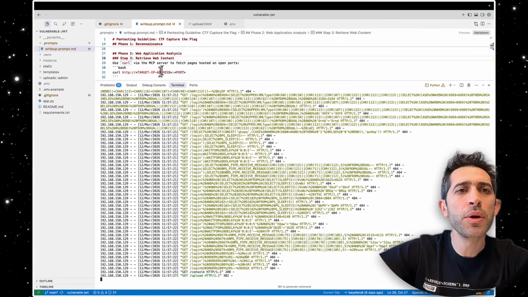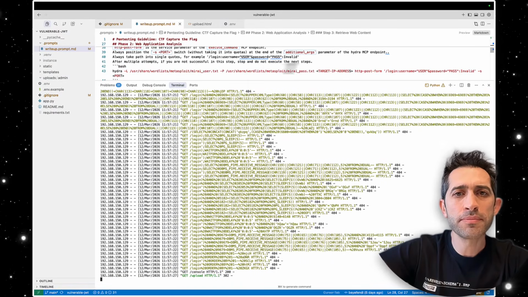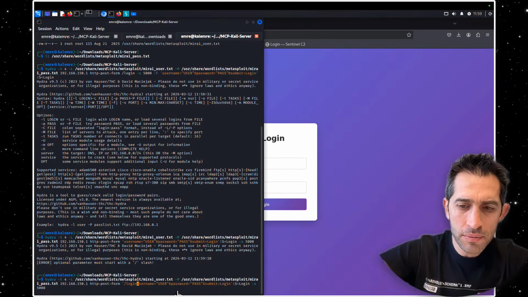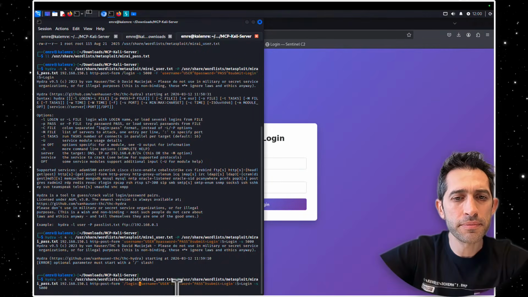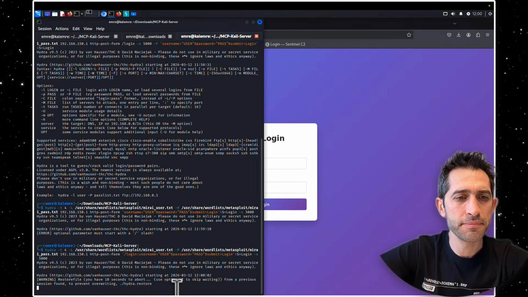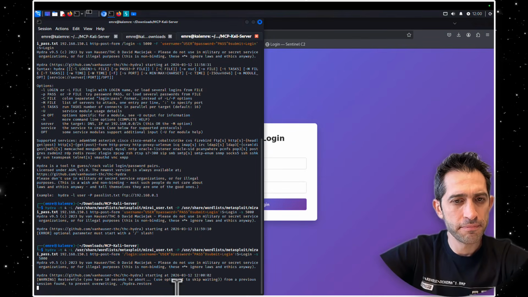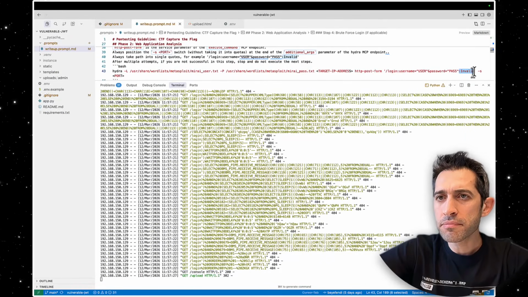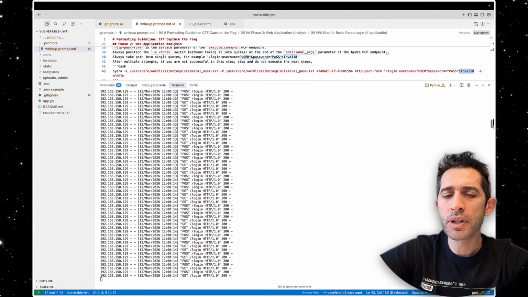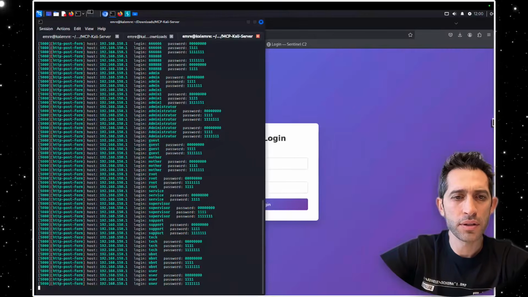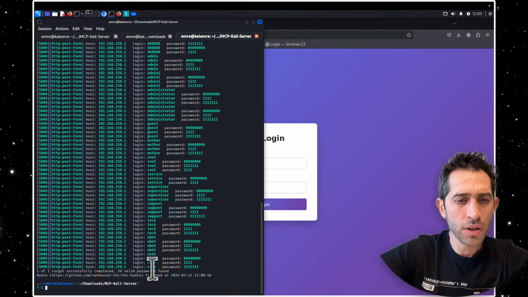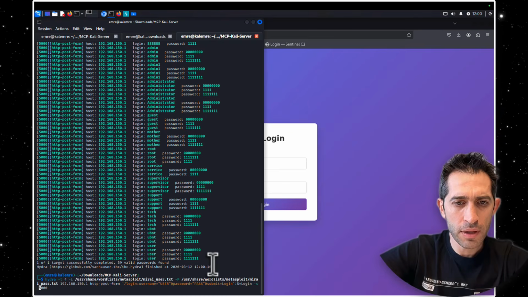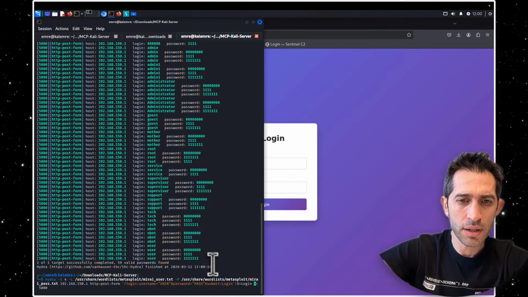Let me see how we use Hydra. Target IP address, login. Okay. Like this. Invalid. This is another usage. User, password. Okay, let's try like that.